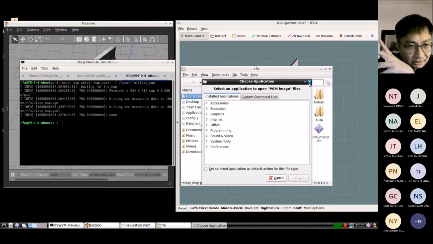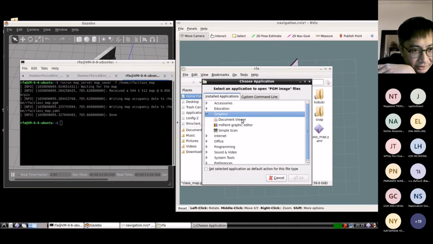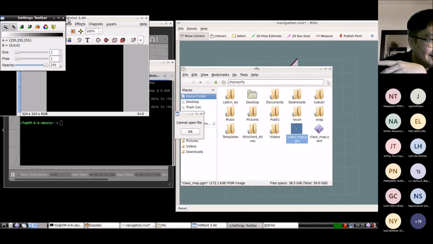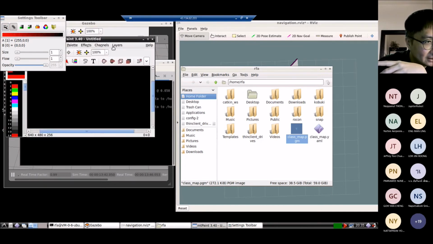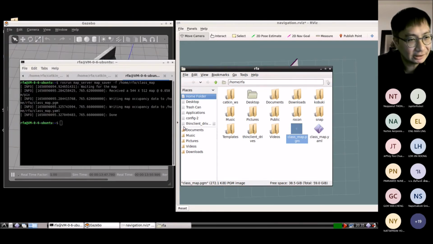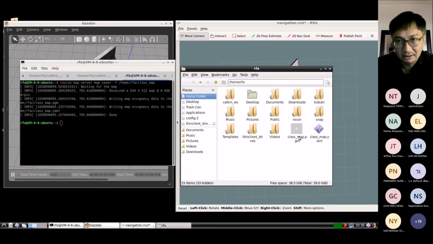Okay, I don't have anything to show graphics, is it okay? Can I use this? I'm not sure if I can use this to see, but hopefully you can. Oh yes, you can. Apparently, later on I need to download another software to show you the file. I can actually install GIMP in this environment. But you can open it with any image editor. It is a graphic file. Basically, it's just a bitmap file, which has black and white and gray.